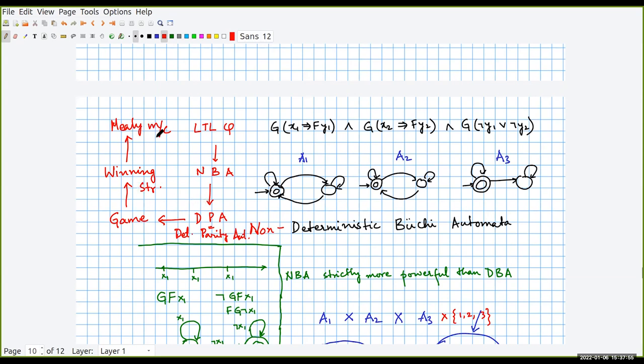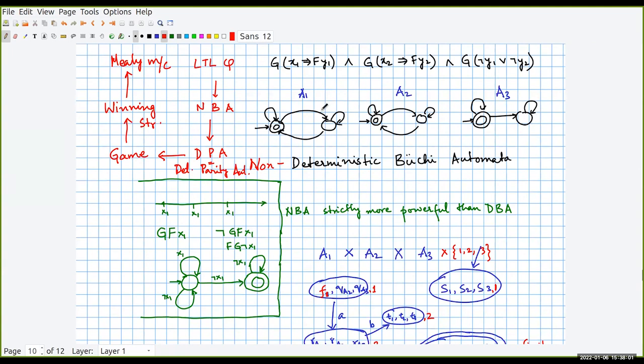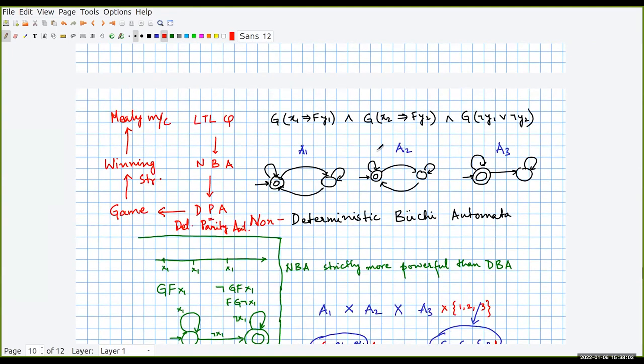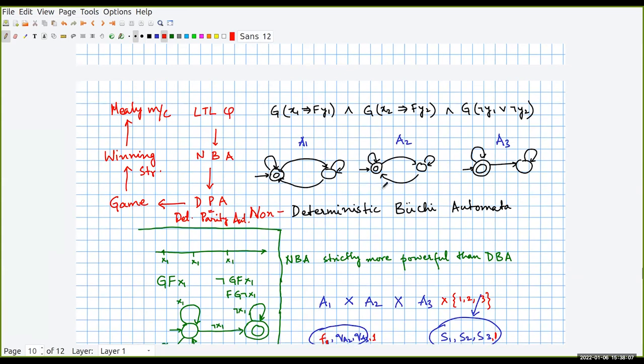And here, I have just shown you something very rudimentary. For this, I've shown you two Mealy machines. If you consider these two formulas together, the Mealy machine for this will also be exactly similar to the Mealy machine for this. The roles of x1, x2, and y1, y2 are interchanged. So if your specification is these two formulas taken together, you can just take these two Mealy machines and put them side by side, and that will satisfy it.